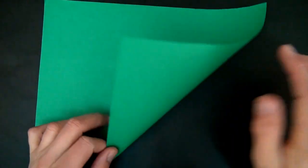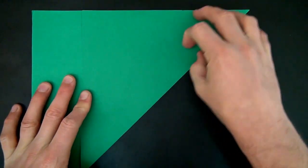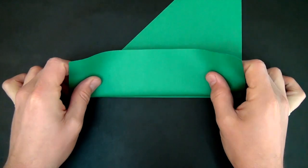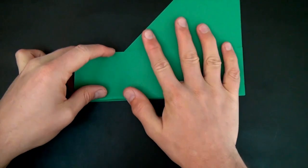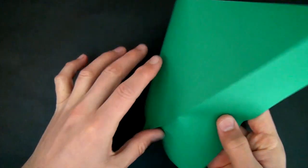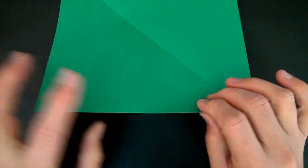We're going to take the short edge and fold it onto the long edge. Crease sharply, and let's rotate 90 degrees, and let's turn over right to left. And now we're going to fold this edge up, and we're going to fold right on this edge, right here. And let's crease sharply, and completely unfold. Let's take this flap and fold it back and forth a few times, just to make this crease nice and sharp and loose.